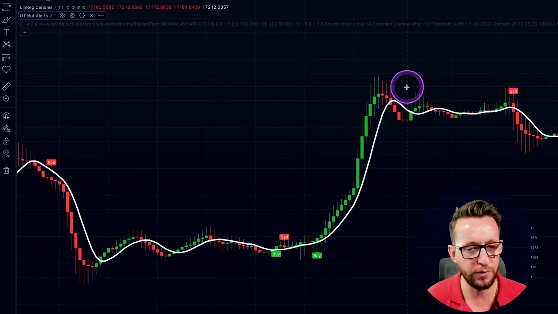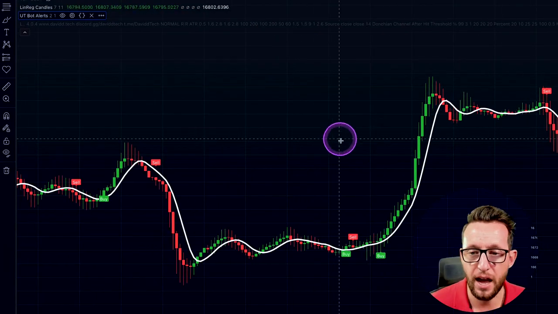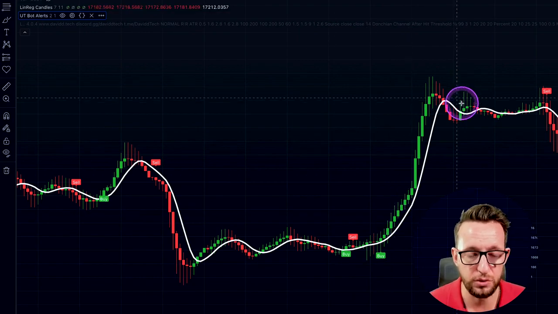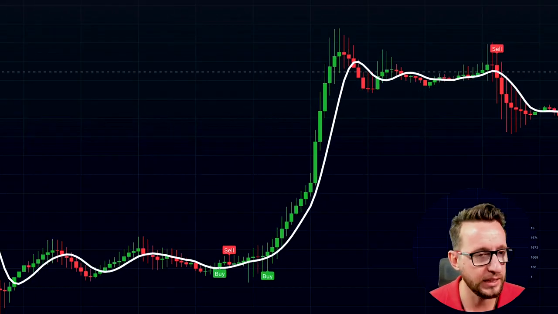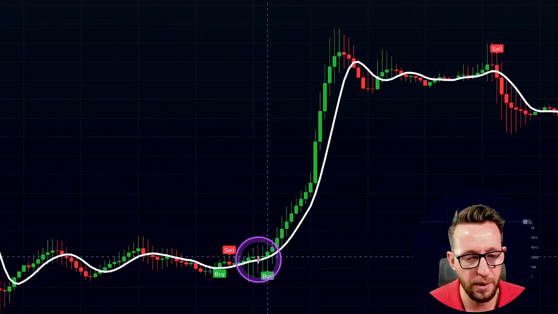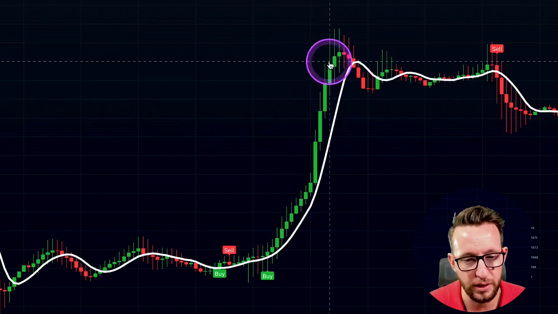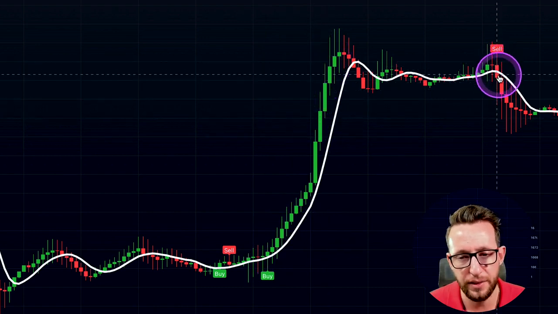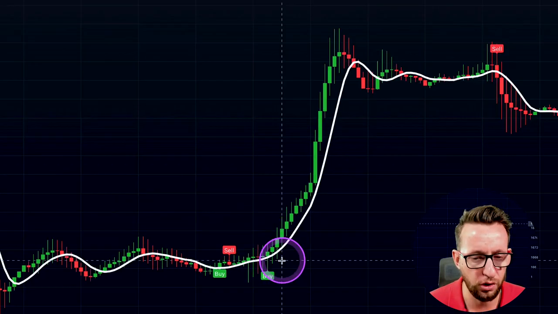That will remove the default candles. So as you can see, we have new candles on the actual chart. We have a buy signal and a sell signal, and the idea is we're looking for a buy signal above, where the candles are in green, above this white line, just like this one here, and a sell signal where the candles are red.